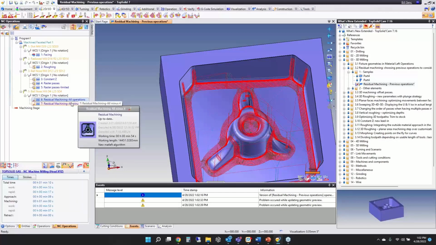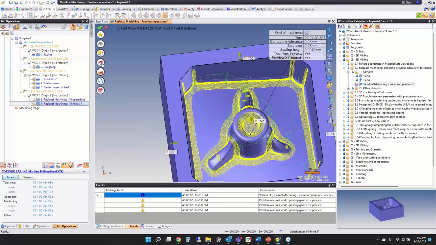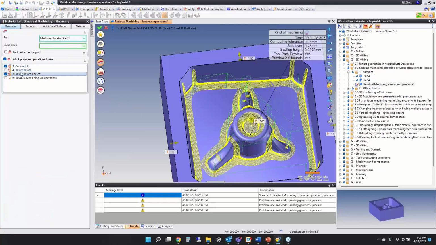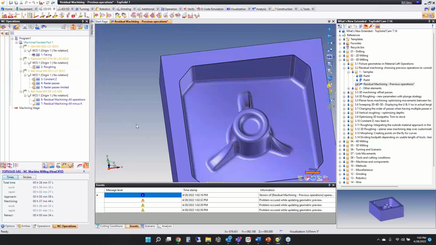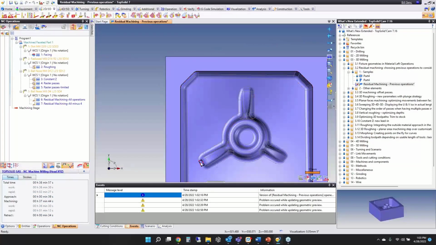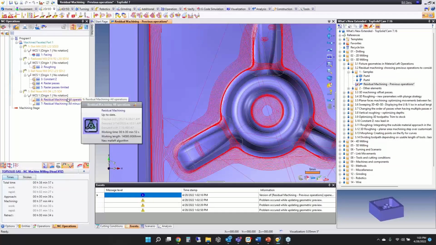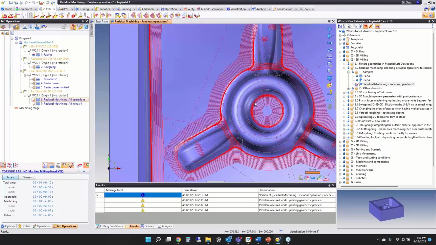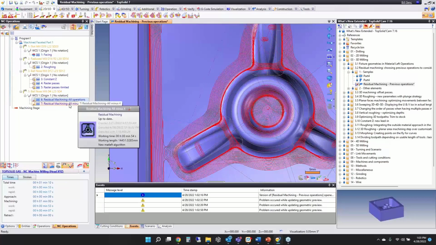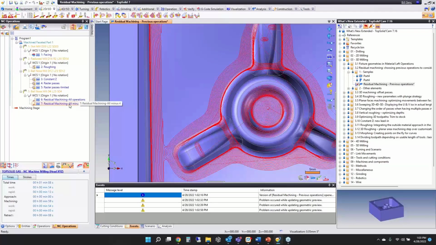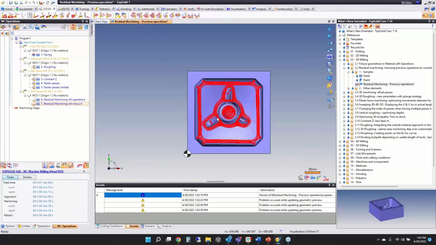This one is being done with all but one. If I go in here, you can see I deselected the raster passes. Look at this area here, you'll see the difference. Here the toolpath is staying just inside, and if I go down to here, you can see it overlaps a little bit more. So again, the idea is that you have more control over the calculation of the residual machinings.